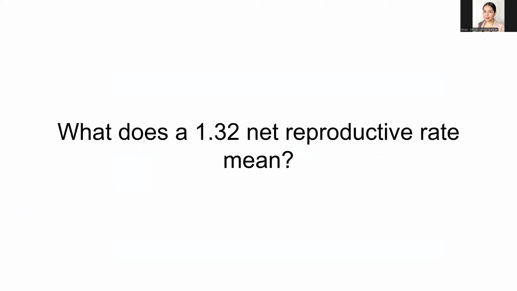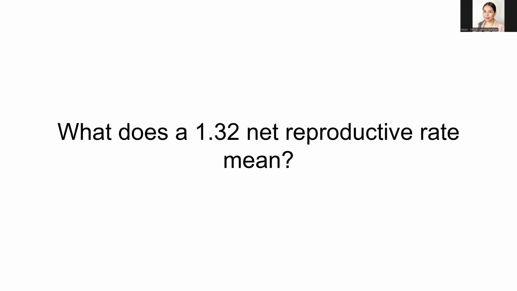This means po that the population is growing since it's greater than 1. Okay, so the population is growing because your net reproductive rate is greater than 1. Maxime, do you agree? And do you have anything to add? I agree po, Miss, na it means the population is growing. Also, if I remember correctly, in the lecture, it meant parang that means that species will reproduce 1.32 offspring po, something like that. Okay, thank you.